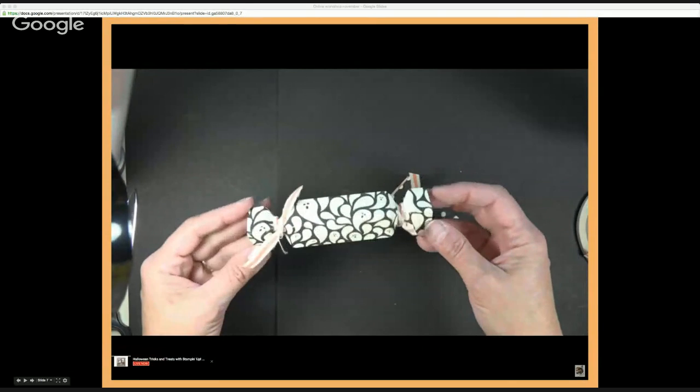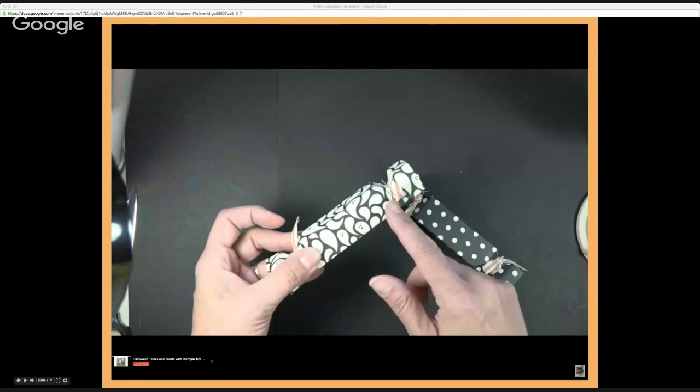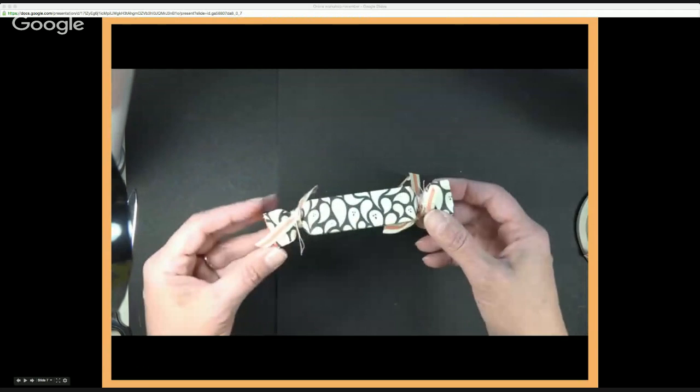Today I'm going to show you how I made these cute little Halloween crackers. They're a lot of fun to make. They're pretty easy. You can put all kinds of stuff in there. I know that 4 Hershey's Kisses fit, 4 Hershey Nuggets fit, a chapstick, or whatever you wanted to fill them with. But let me show you how quick and easy they are to do.